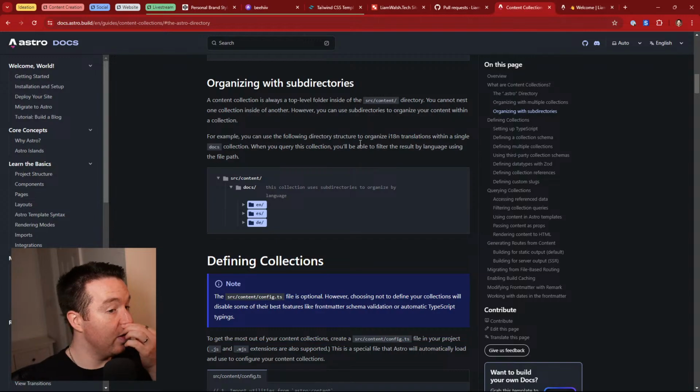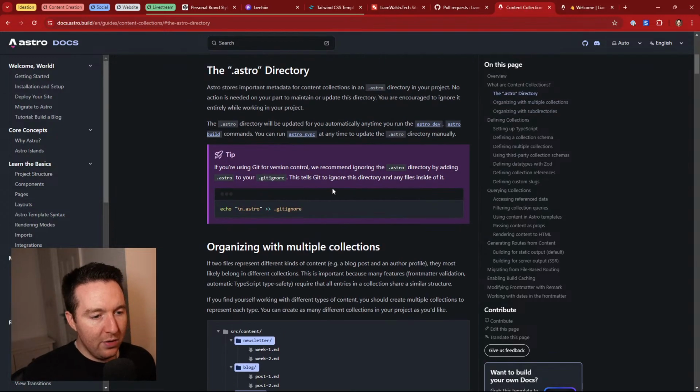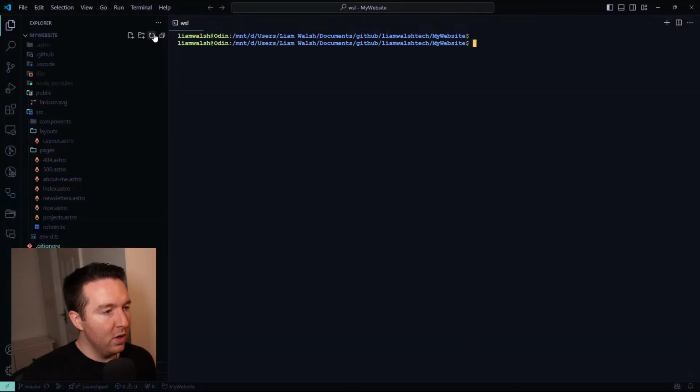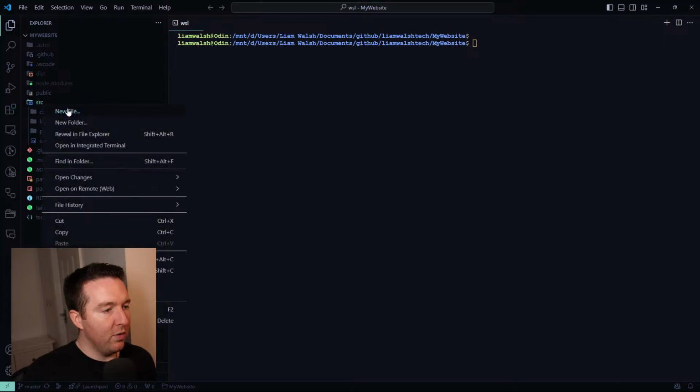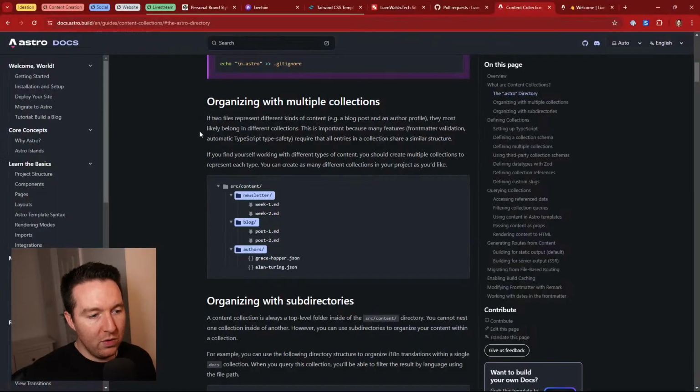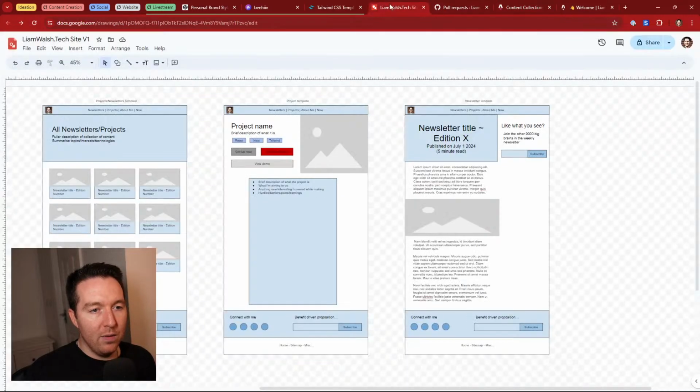So, organizing with subdirectories. The article covered multiple content collections. Under the src content folder, we don't have a content folder actually. New folder, content. Then it showed newsletter, blog, authors. So we're going to have newsletter and project.